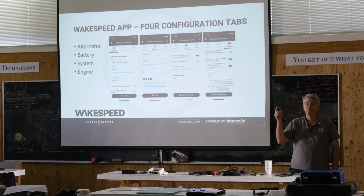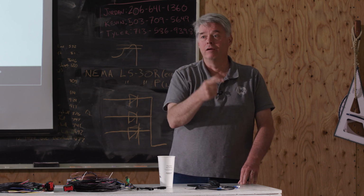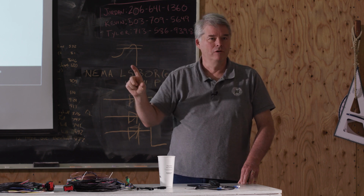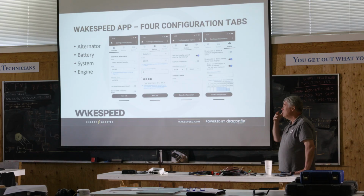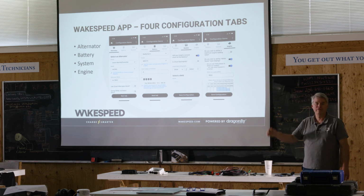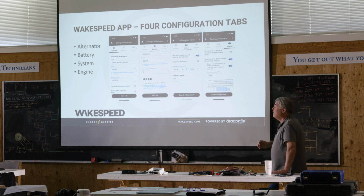Everything we did in there, you can do with a Windows computer. You can do everything we did in there with the exception of updating firmware with an Apple computer. You just need a terminal program. All you CS guys, you just need term. That's all you need. You can cut and paste those text files into a terminal program. You'll get the ACK if it's accepted, and you get a NAK if it isn't. You guys will know what I'm talking about, who care. It's just so much easier with the app, right?